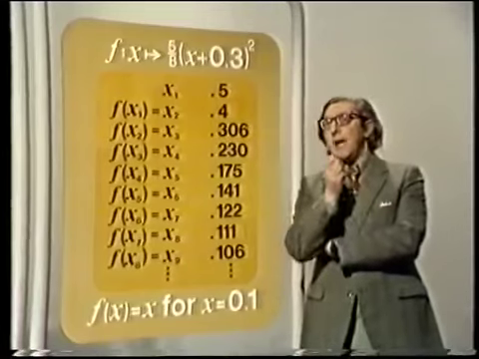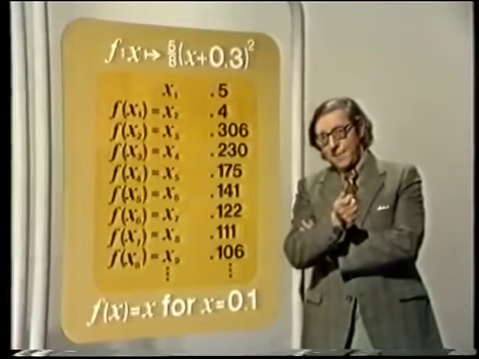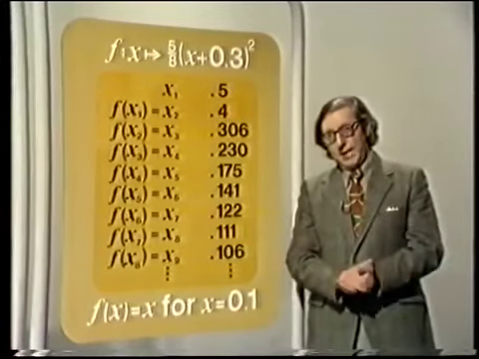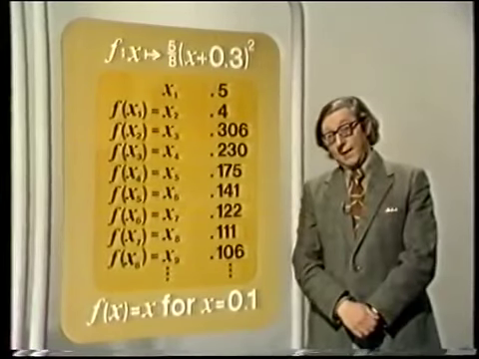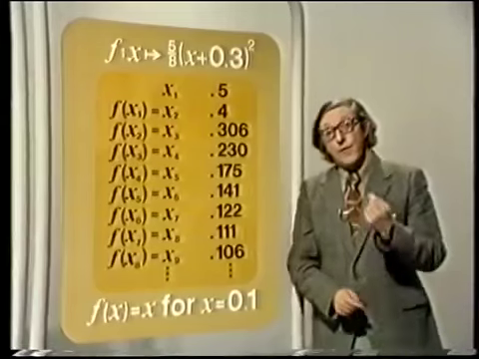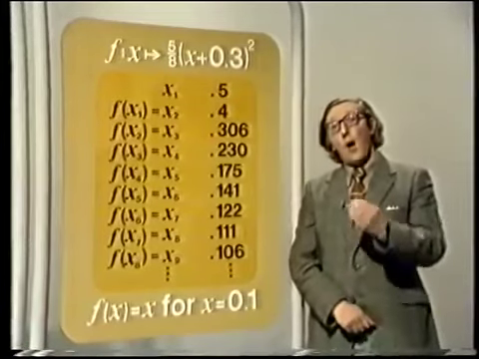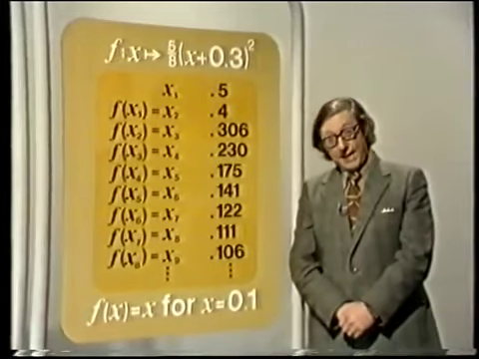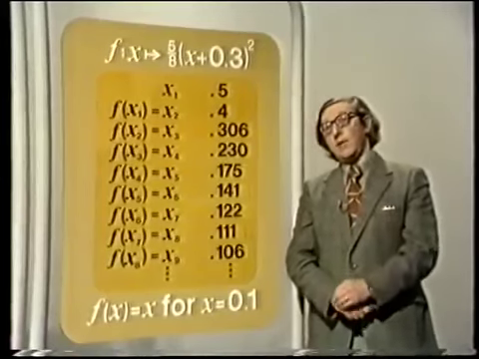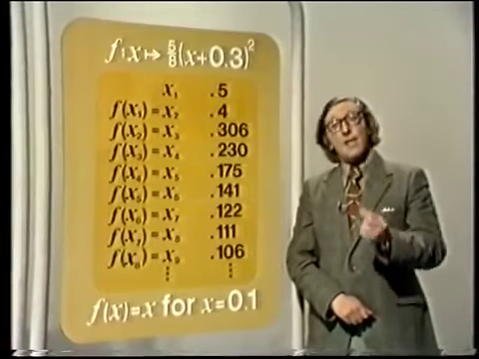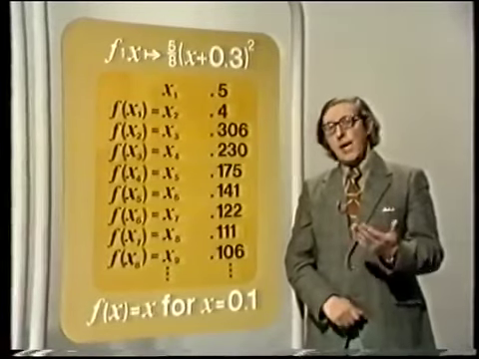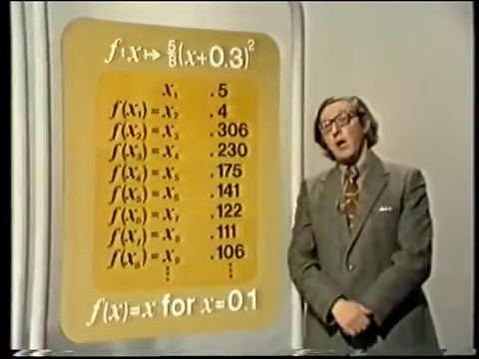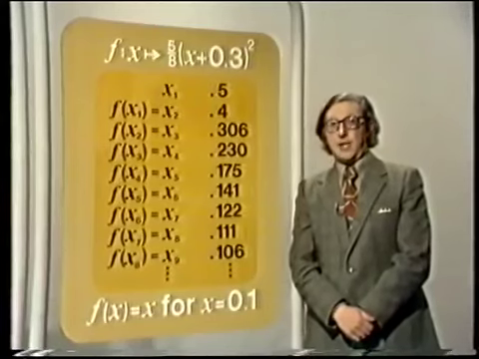But the point is, my calculations weren't exact. If I'd written out all the decimal places, then I would never have got 0.1 exactly. Now, why is that? That's the first thing we have to explain, why we never get to 0.1 exactly. And we also have to tell you why we still say that the sequence converges to 0.1. Well, it would help if we can get a pictorial representation of those iterations.